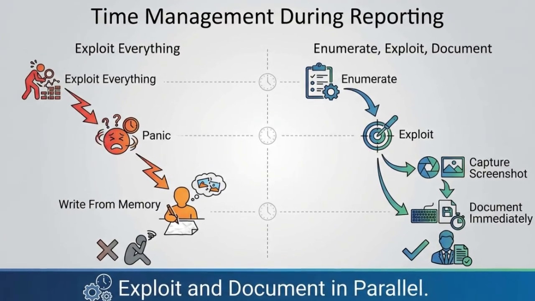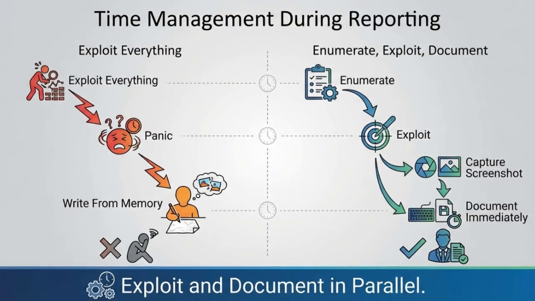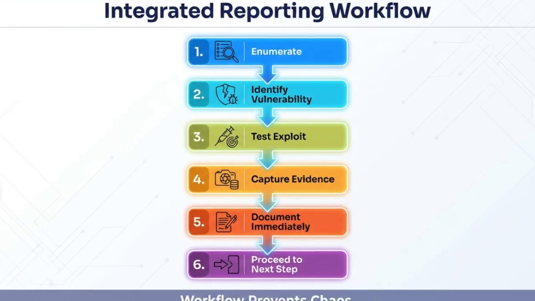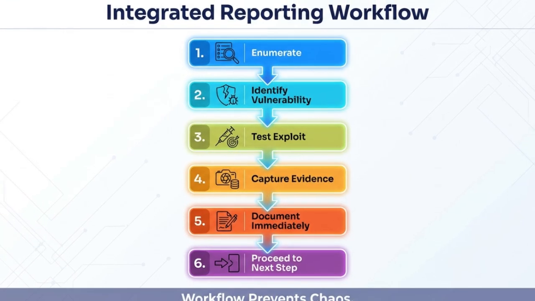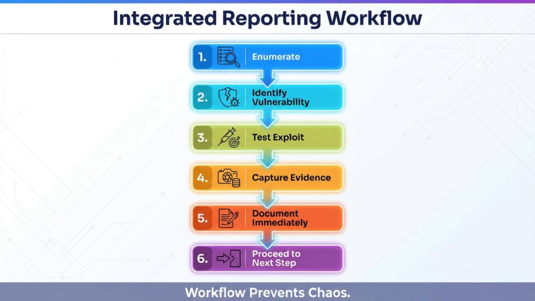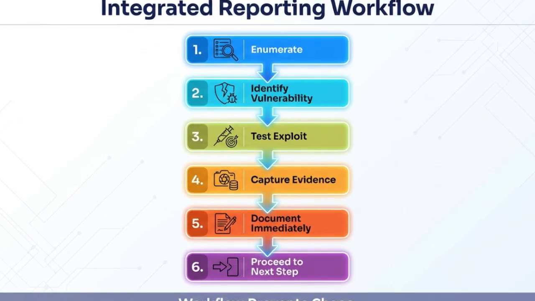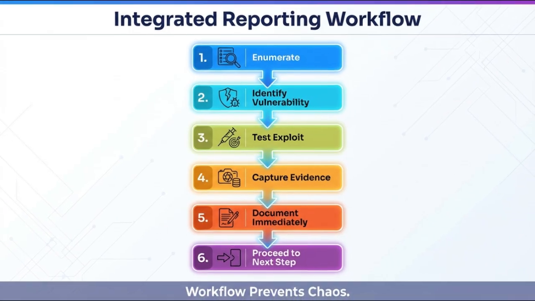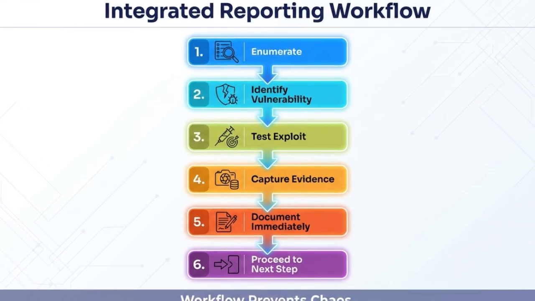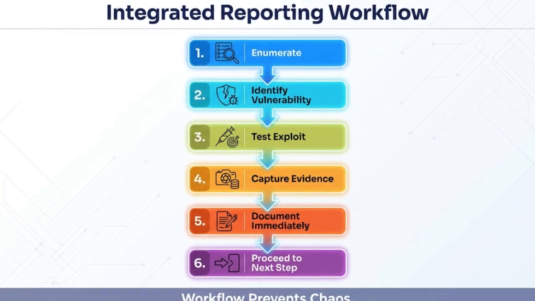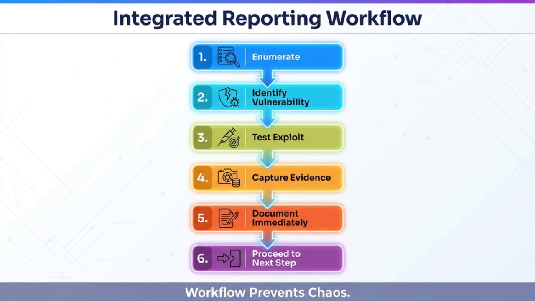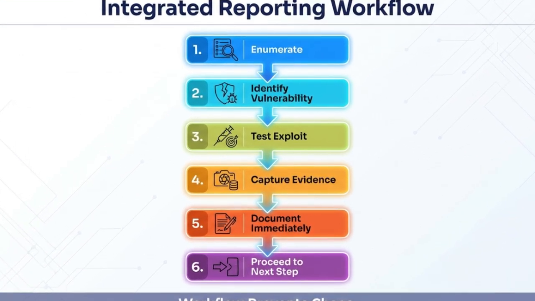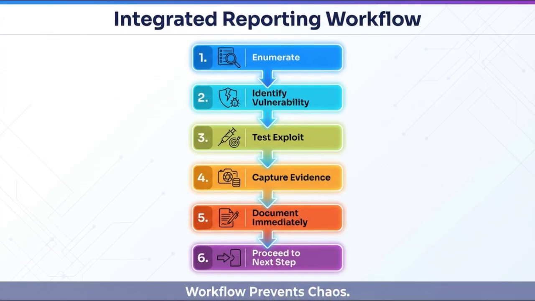Number 7. Writing with reproducibility in mind. Imagine someone else must replicate your attack. Would they be able to? Ask, did I include all parameters? Did I explain environment assumptions? Did I mention required credentials? Did I clarify privilege escalation path clearly? If any step relies on hidden knowledge, your documentation is incomplete. Reproducibility is not optional. It is the foundation of technical credibility.